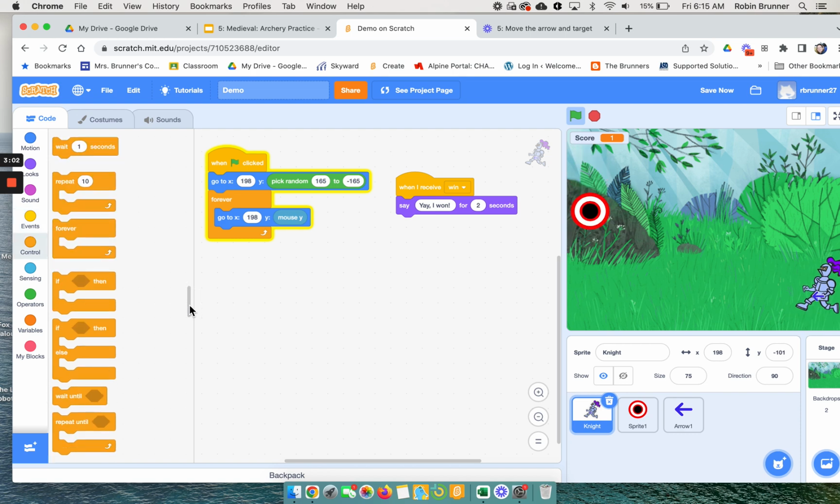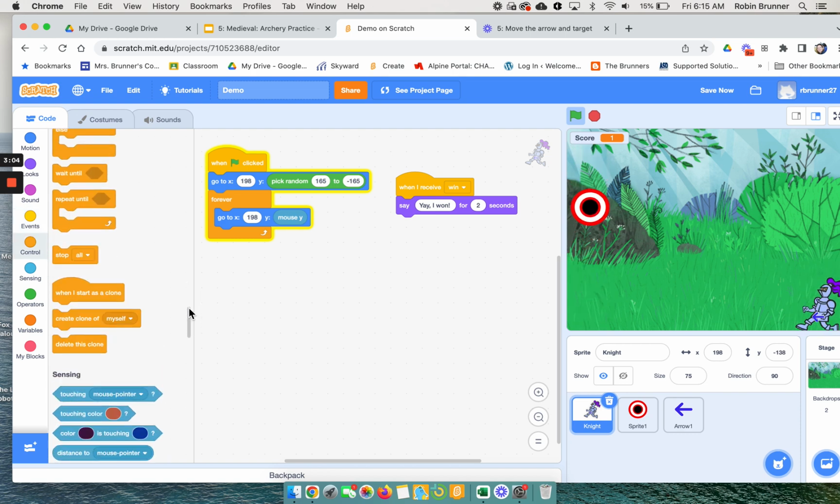So this is just a way to end your game and to keep score. And if you wanted to, you could say every time it hit the edge, you lose points, or at the end, maybe you could switch backdrops, or you could add another level. You could make lots of different variations of this game, but this is the basic game that you're going to be making. So let's see, this is how we play it.